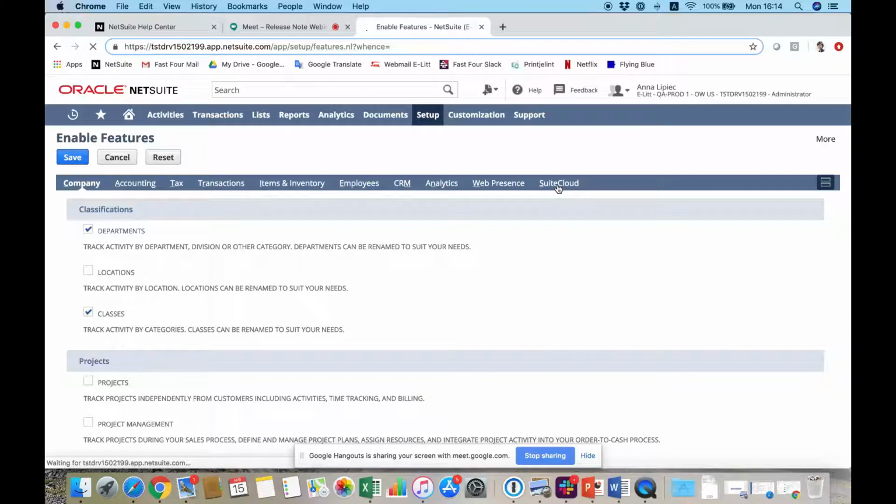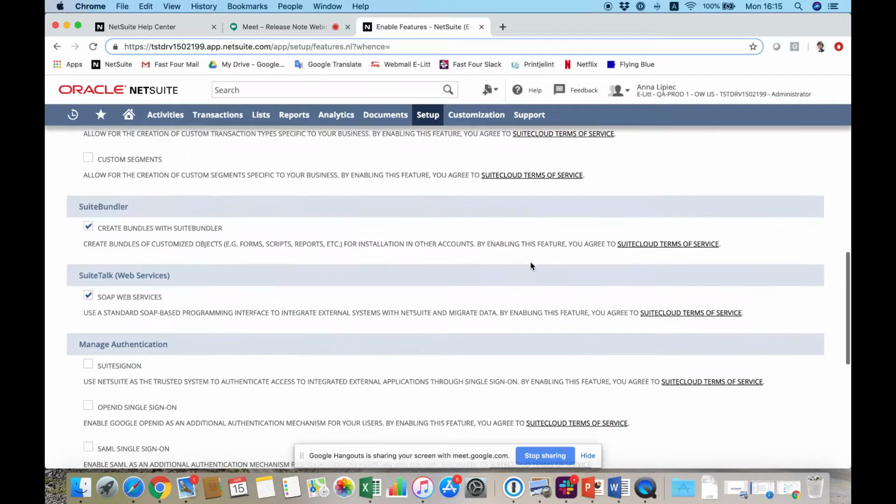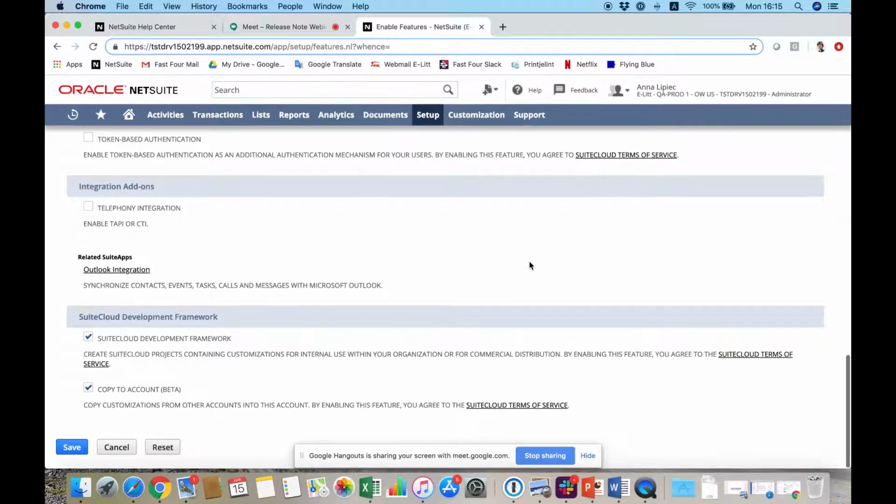And in the SuiteCloud tab, if we scroll down, we have an option on the very bottom, Copy to Account Beta. It's still beta because it's still in the development phase, so it's still being tested. That's why at the moment it's only available as a beta. But once we enable it and save, then we will be able to use the functionality.